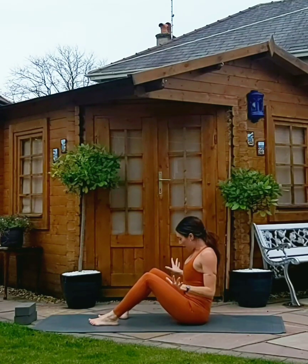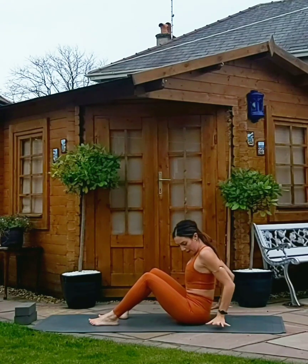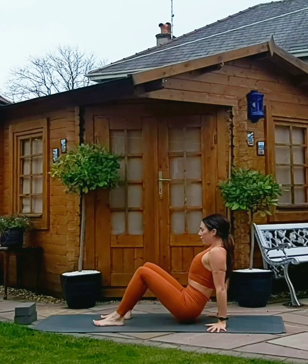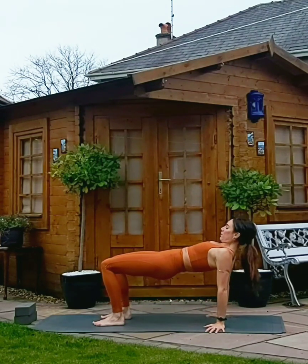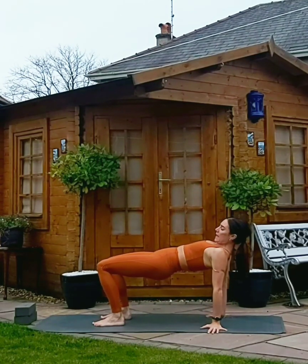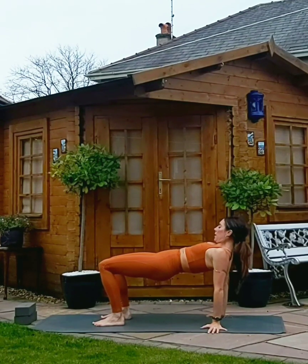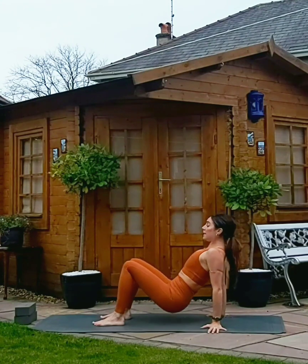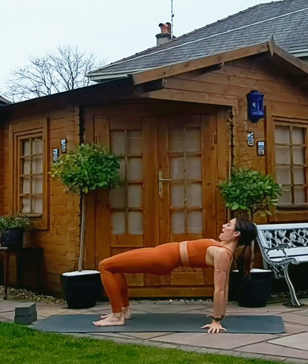So thumbs point forward, fingertips point away, right by your hips. Tuck your tailbone under, draw the belly in. Lift up into a reverse tabletop. And again, we're focusing on keeping the rib cage down rather than flaring. So when we're ready, you stay there and you have 10.